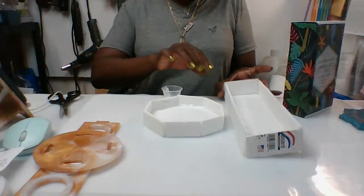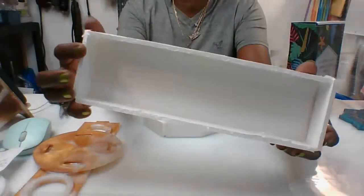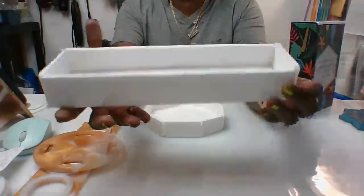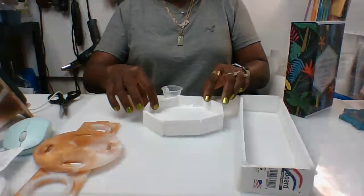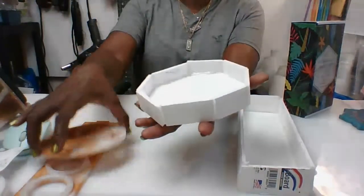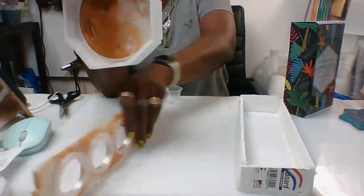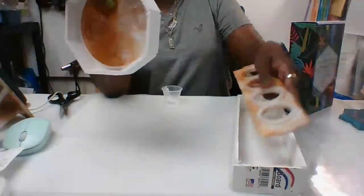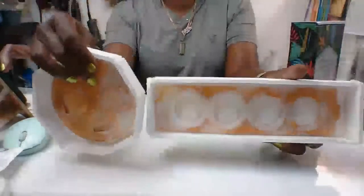The corners. Okay, Miss Sandy, I got the corners with my glue. I put the glue inside the corners, each corner, and at the edge, all the way around. So that part is taken care of. And on this one, I did that too. And so the piece is gonna fit just like this. And this one, I have to turn it upside down. Okay. Leave a little bit of gap around the edge all the way around. See?